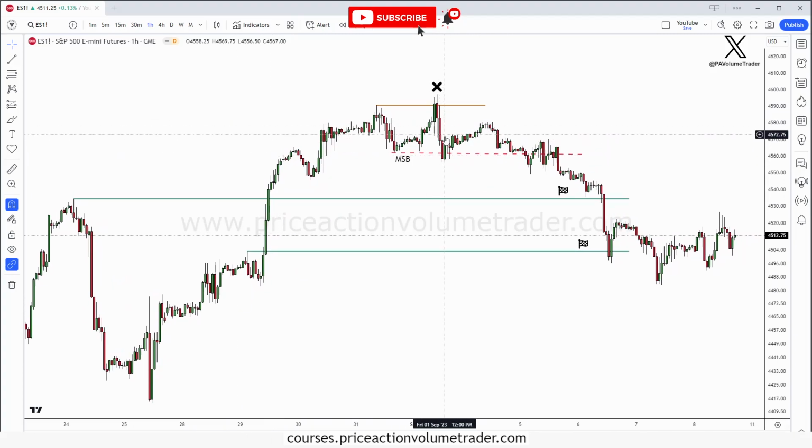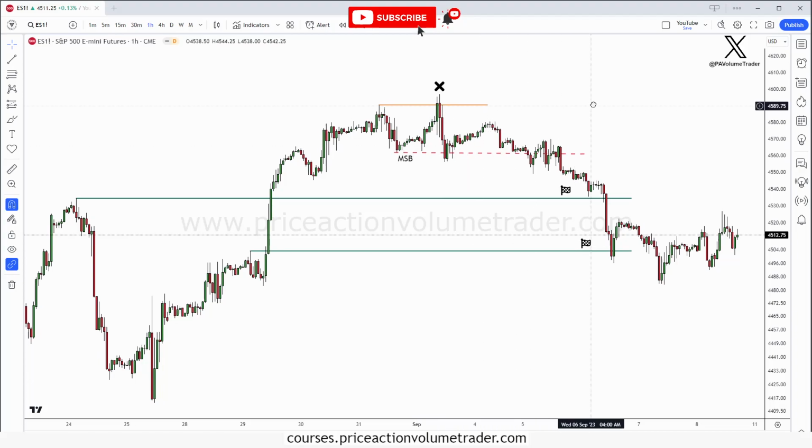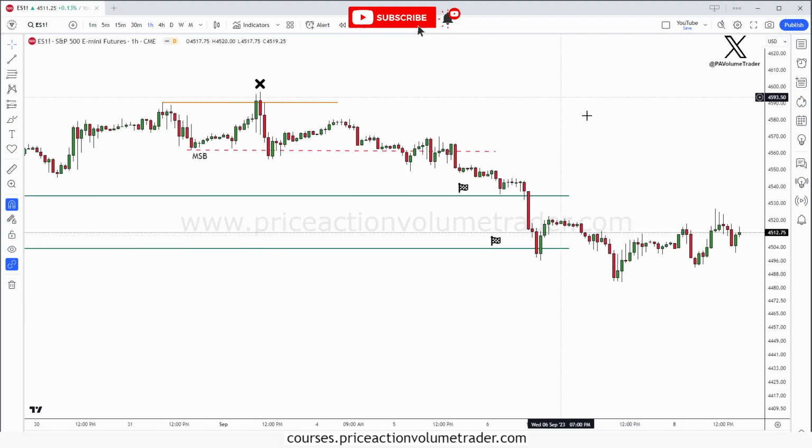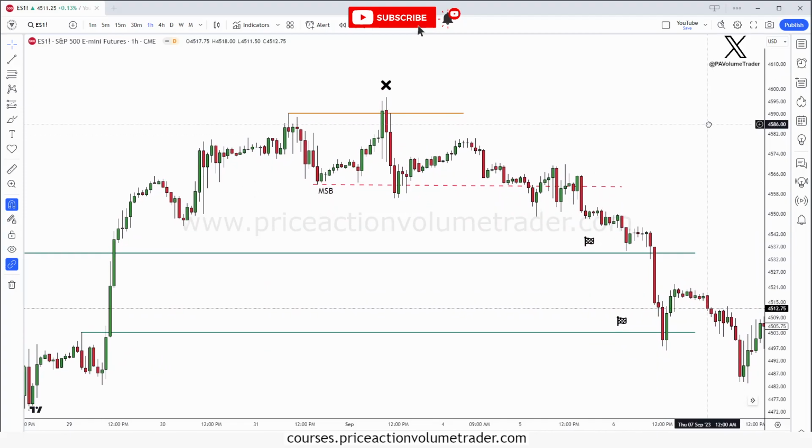Okay, and if we go into the 1 hour time frame, we can see this in more detail. Sometimes it helps to go, like I said, into a lower time frame just to refine the levels. So we can see right here, let me just zoom in. We had the level that was swept. You can see on this 1 hour time frame, this candle barely closed through this high, but then we quickly came back below. And as you can see on the hourly time frame, we did close below the swing low right here. So on the hourly time frame, the market structure break occurred right here.